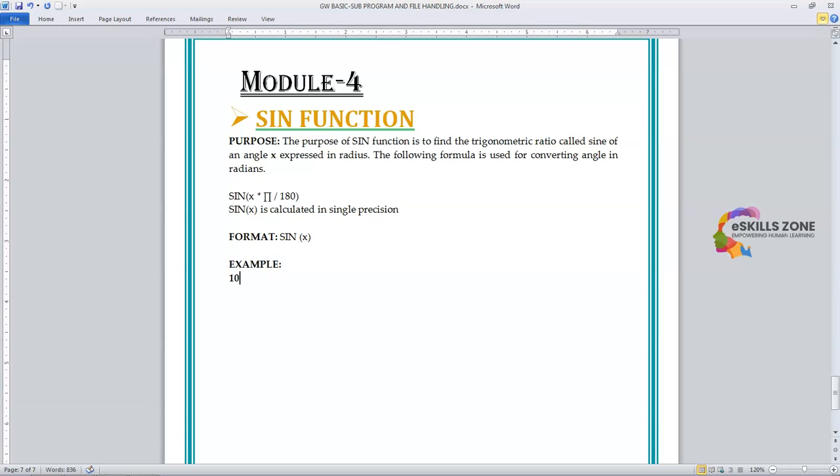On line 10 we will take a variable pi equal to 3.14857. Line number 20, we will type print sine of pi into 30 over 180.